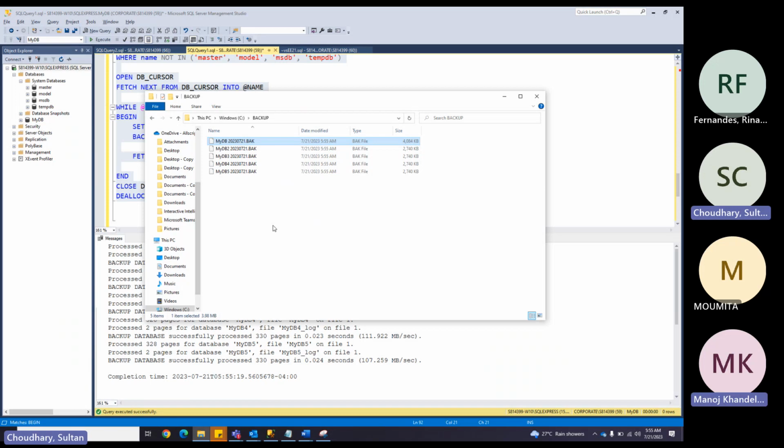queries also. Will it go into the same backup file? It is just an example I gave you, that we wrote a cursor for taking backups. But I told you, a cursor can be written for, say, the incident table, for which we can write that we want to do something. Because I've seen in my company what we used to do is we used to generate a file from an application.